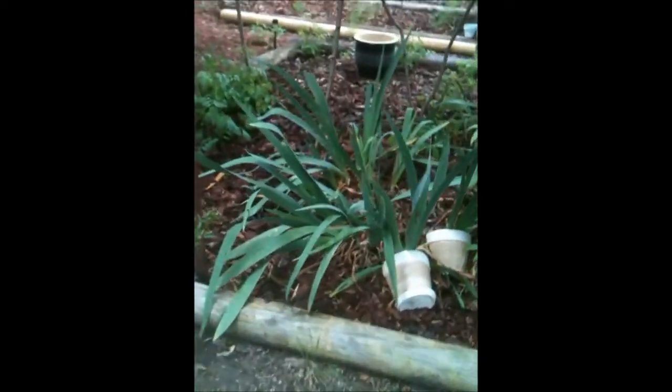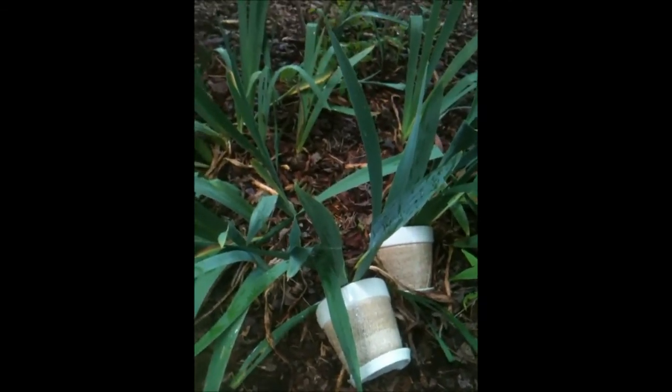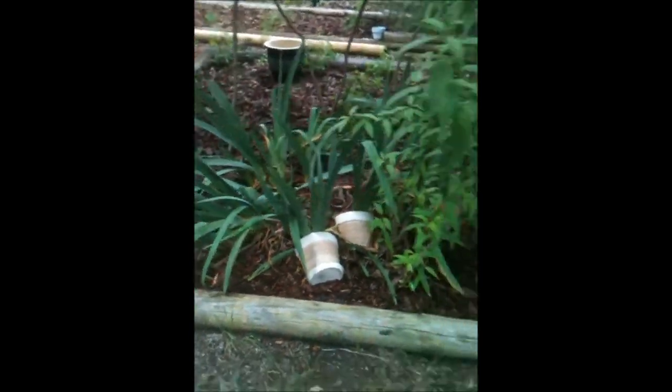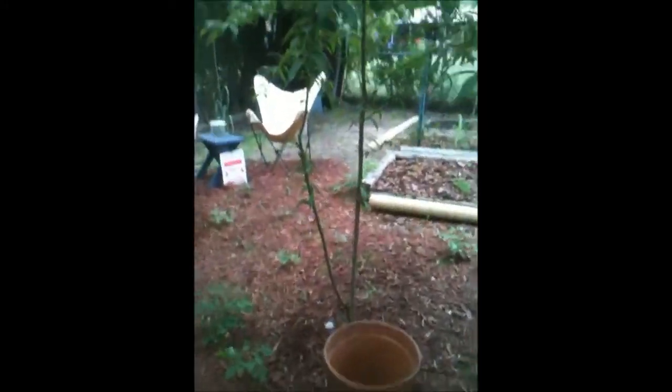So like I said, this garden is just a little kind of a fun garden right here, and has just some kind of fun little stuff in it. And again, that's one pot right there broken in half, and those are beautiful irises that flower, and we just kind of did it like that. Again, just to show you and give you an idea of broken things that can be used in your yard, so you don't have to go and spend more money on something you don't need.